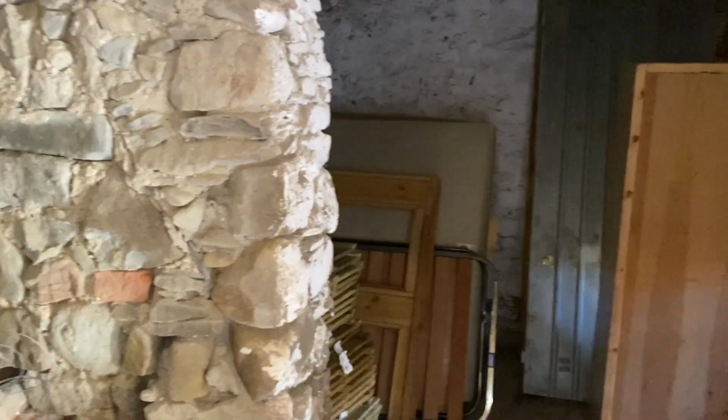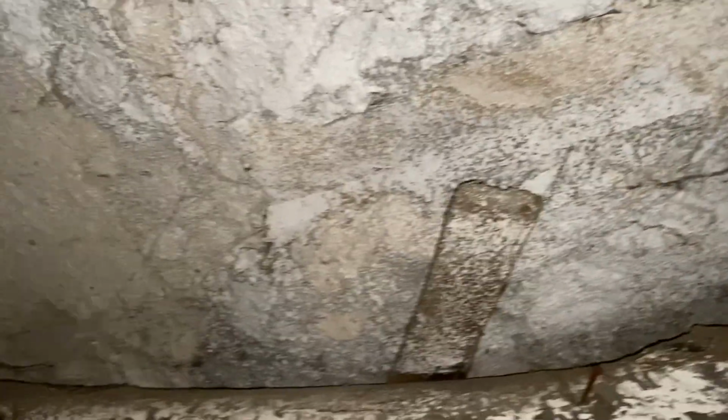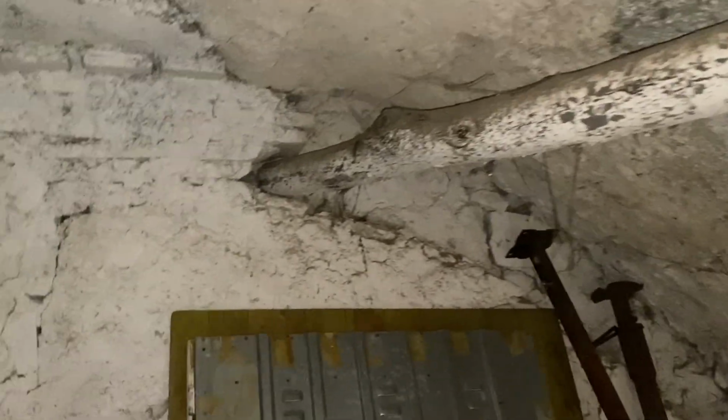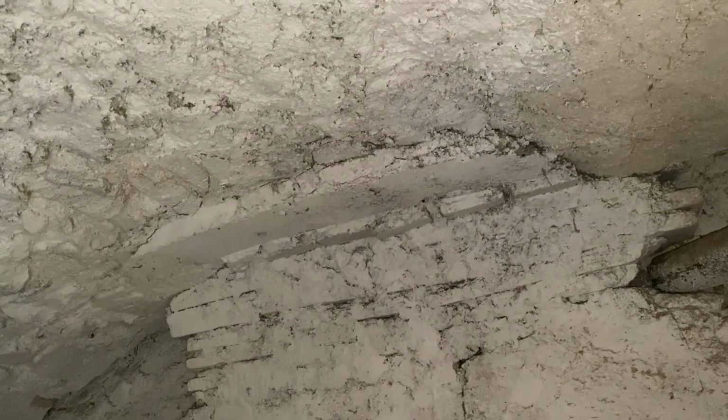Someone commented, can you put a bathtub up there with the weight? So we're underneath, this is where I've been putting away some of the stuff that I brought down. We're underneath that room, and we've got a fully stone double groin which goes across there, and then also a supporting wall in the middle. It's not been done particularly nicely, but I think it's probably pretty sturdy. I've certainly been more worried about drilling through there to get the water up to the bathtub and back down from the bathtub, because we did that, if you remember, over in the other room, and it was a real pain. But I will ask the architect this afternoon what she thinks about that.